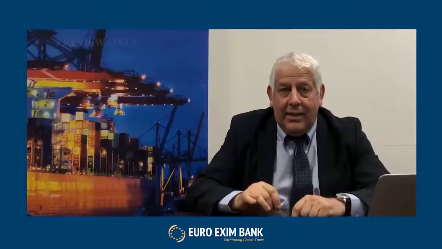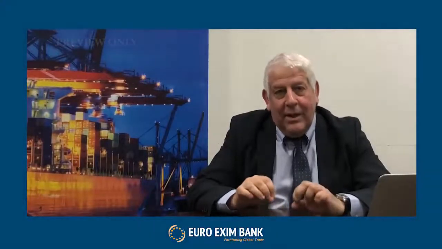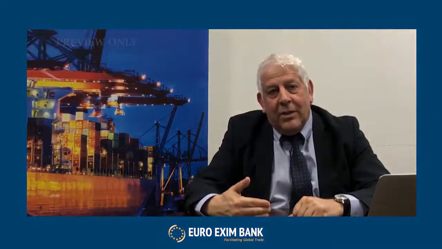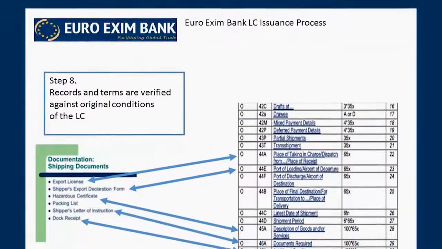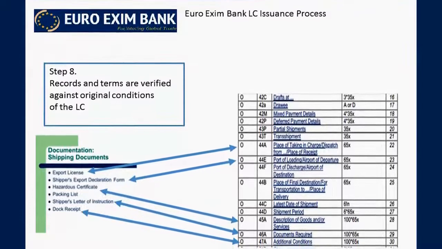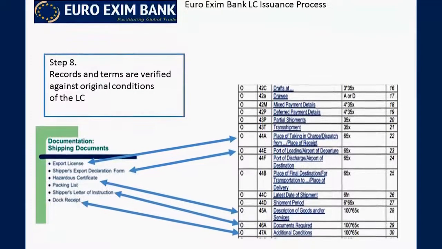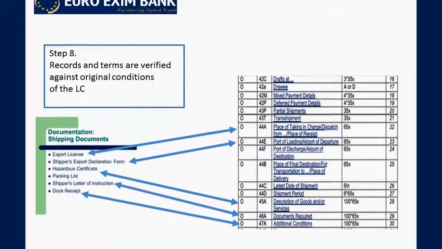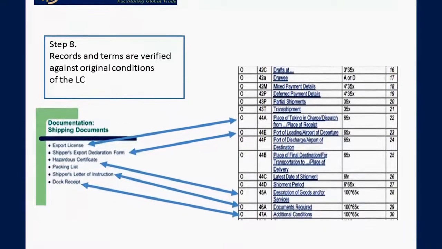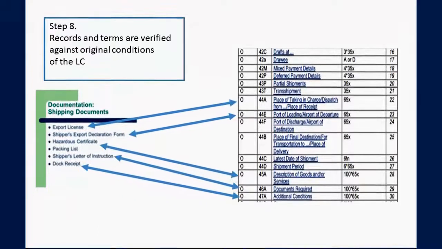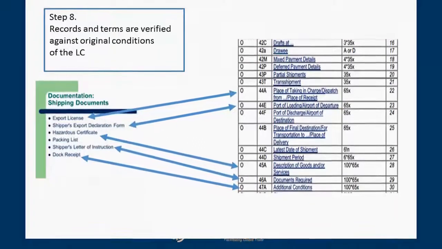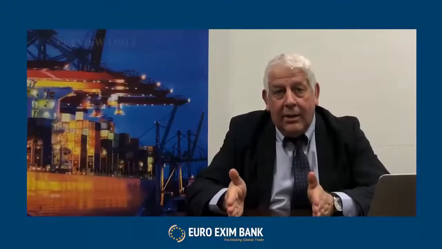In step 8, we verify every step of the process. So again, if in field 47, which is a conditional field within the letter of credit, it says we need a certificate of origin signed by a particular institution, we are checking that it is absolutely compliant in that form. The reason is because there could be discrepancies which can lead to rejection of that transaction in its entirety, completely. So we have to be sure that everything lines up correctly with all the conditions of the LC.